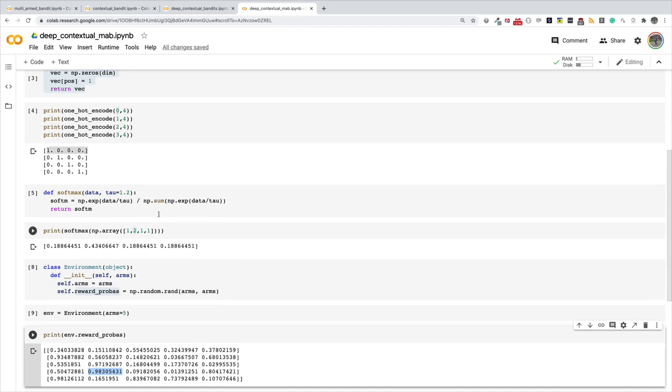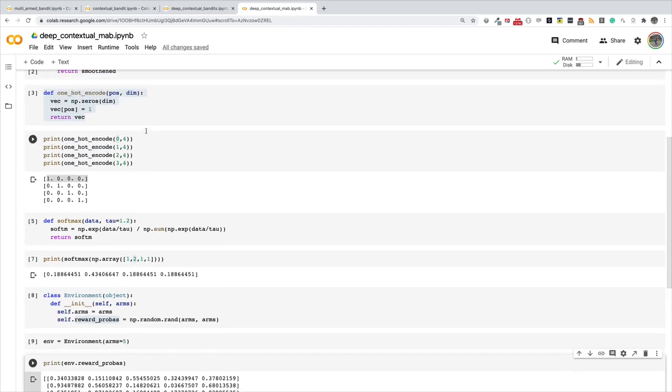And by the use of the one hot encoding function that we created, this is now when you begin to realize why we needed this. By the use of the one hot encoding, we will be able to encode our categorical state labels, which is 0 to 9, into a vector of dimension 10. And the only item in that vector that is going to be 1 is going to be the position in the vector that refers to the categorical label that the state refers to.